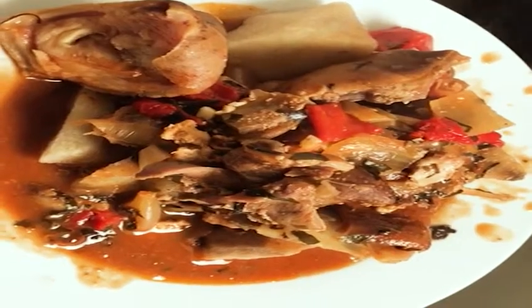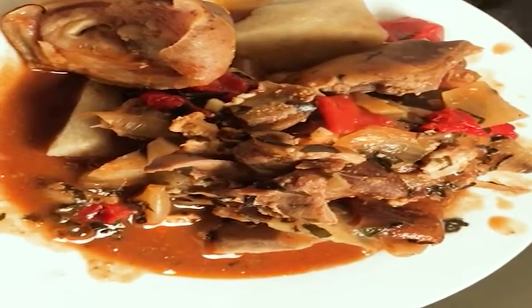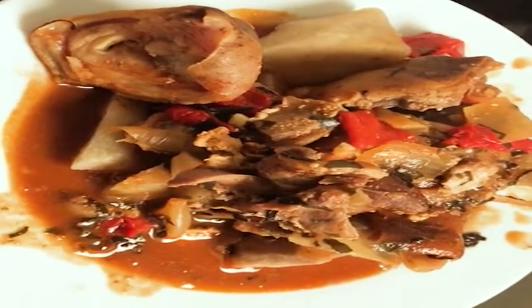You are watching Cyprian Josson Kitchen, all the way from France. This is the Isi Ewu I'm going to eat this afternoon. Yeah, it looks delicious.